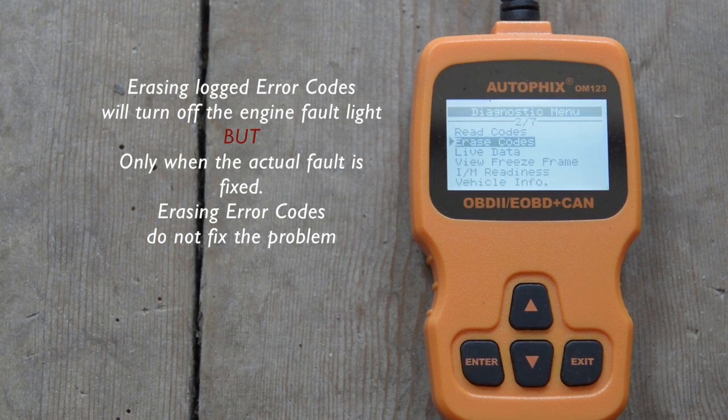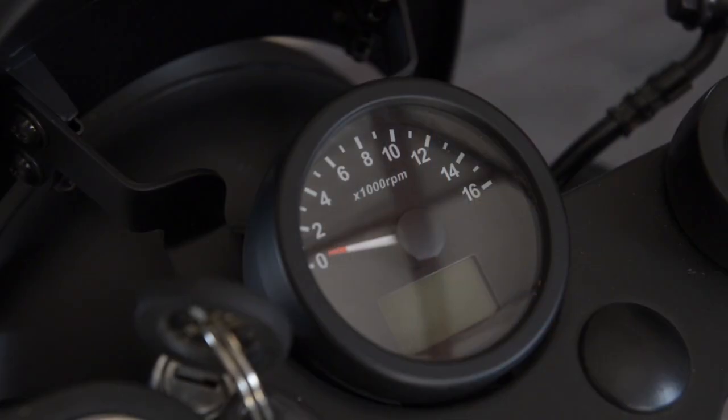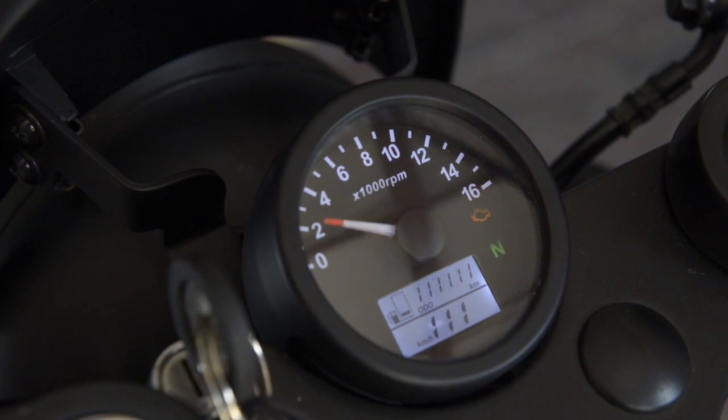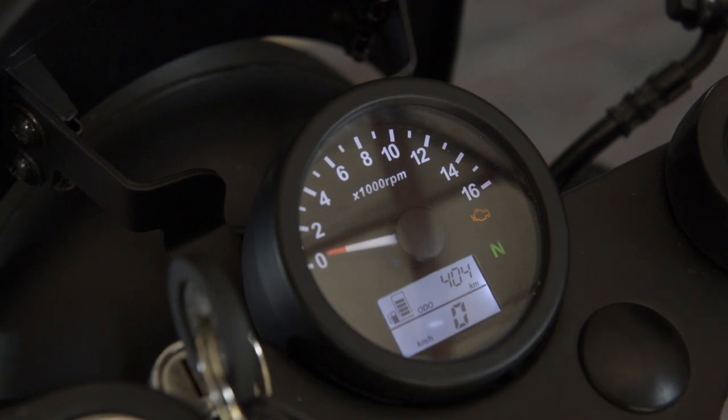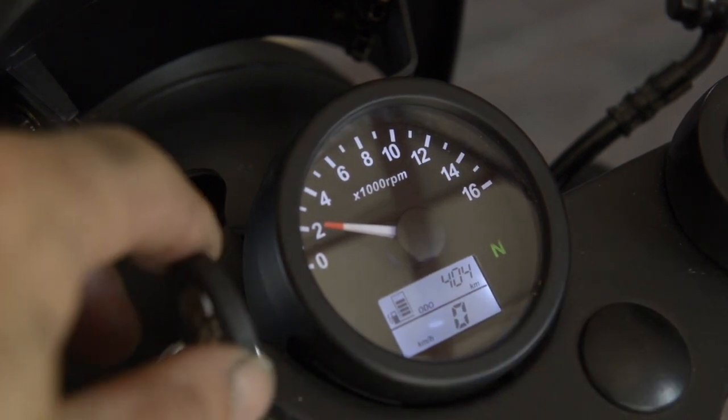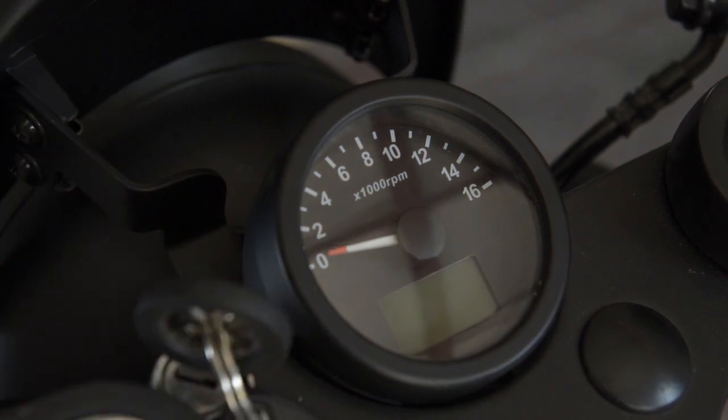So now the light should be off on the bike. So let's check it. All right, let's turn on the ignition key. Obviously the light should come on now because that's quite normal. Let's start it. And guess what? The light is gone. No more. Problem fixed. That's how easy you can clear problems on your Brixton with a very simple tool, which is only costing you 40 euros.